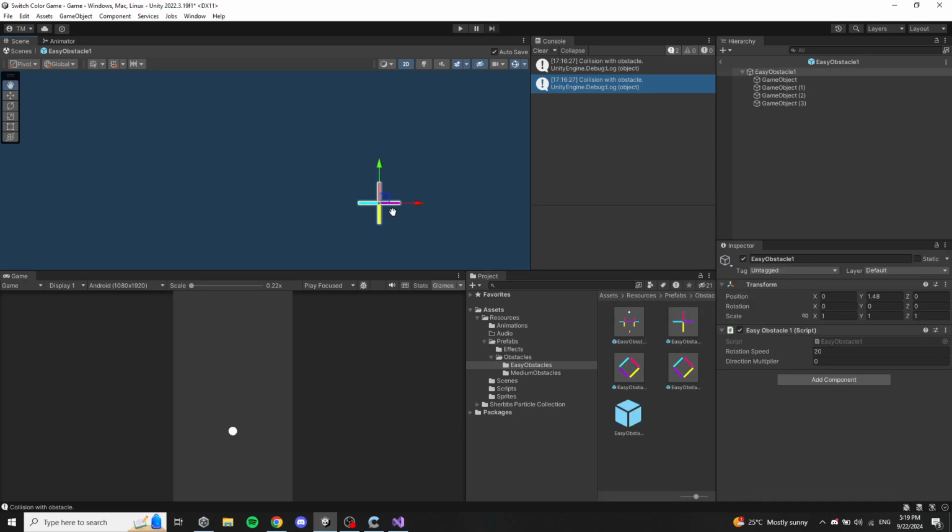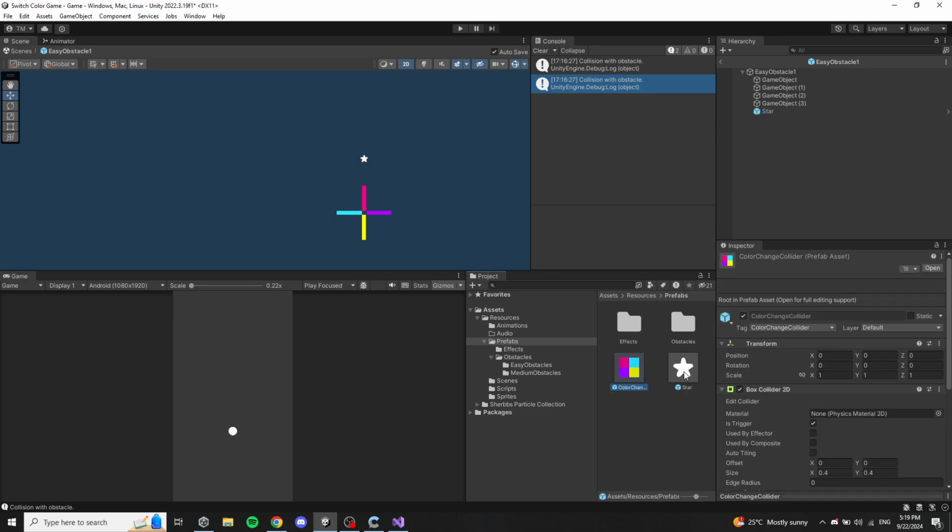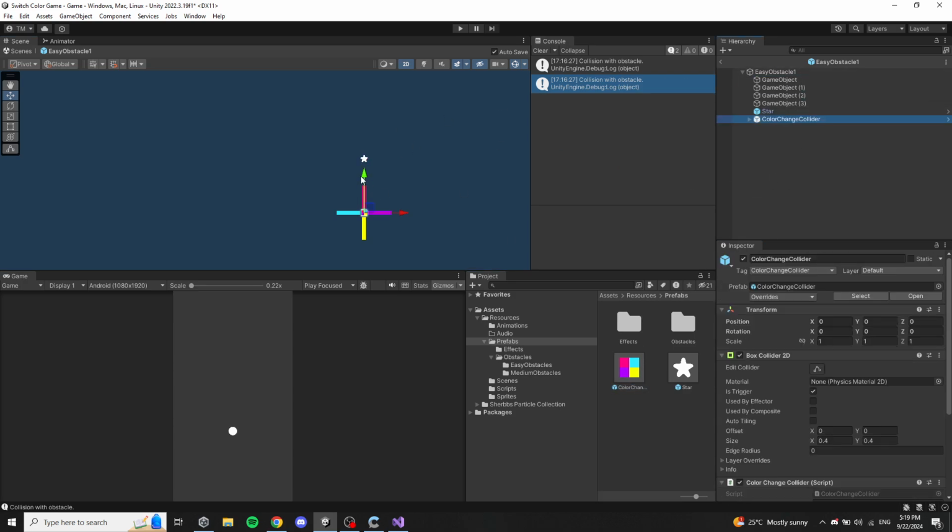Okay, let's do the same for the other ones. So we want the star after it, and we want the color changer below, something like this.